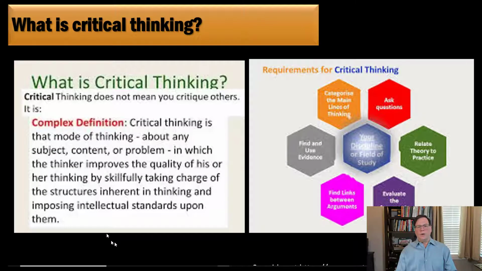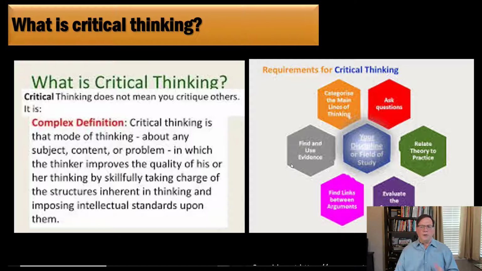Okay, so beyond critical thinking, one of the things you might ask is, well, what is critical thinking? Critical thinking is an important thing to understand. Here's a definition, but it really is thinking about a subject or content or a problem. In this case, the problem that the company in the case is confronting, and you're trying to apply your thinking skills associated with that. There's a link to a video in the handout that goes over some of these components of critical thinking. So if you want to review what critical thinking is, that may help.